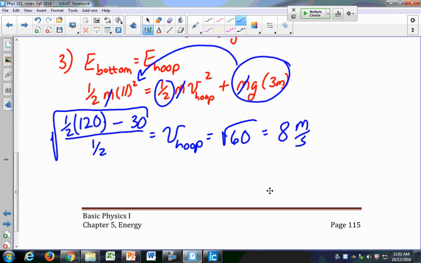Couldn't you also cancel out the 2 on the left-hand side? No, you can't do that, because if I multiply this times 2, it would get rid of this half. But if I multiply this whole thing by 2, I get rid of this half, but then I have a factor of 2 here. So when you're adding things, you can't just get rid of one term. You follow? And you have to do it to both parts of the sum. Okay? I know it'd be nice to get rid of that half. And I remember when I was first learning this, I thought, gosh, I can just cancel out those halves, but you can't do that. Not when you have the gravitational potential energy involved. Okay?